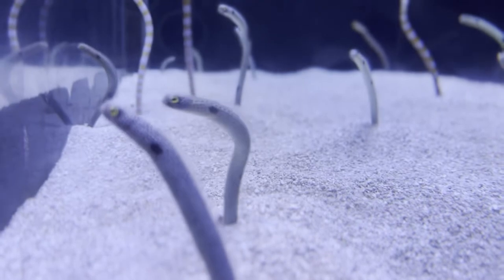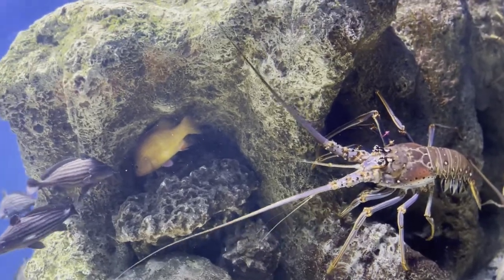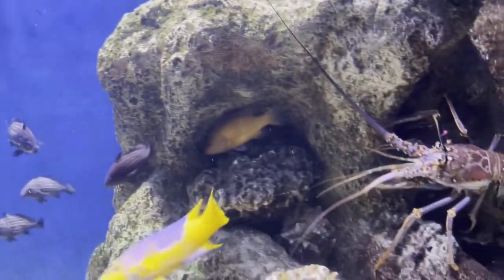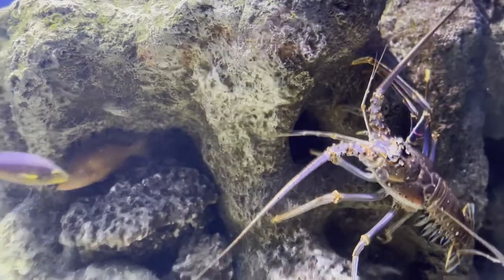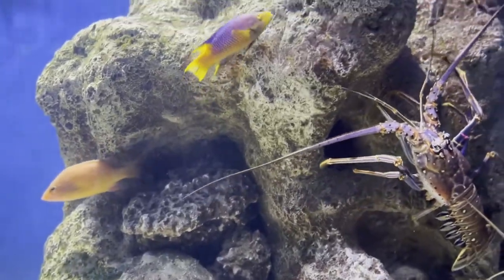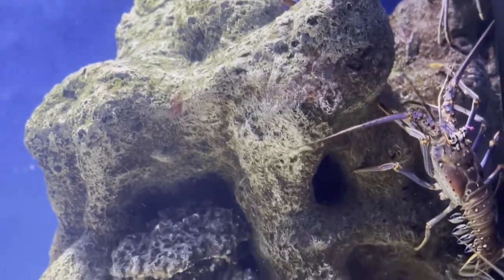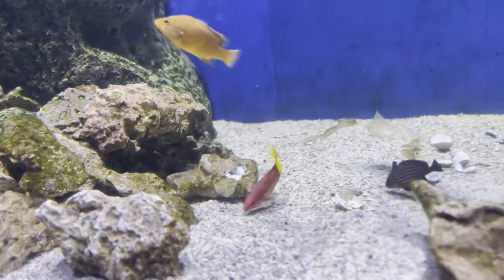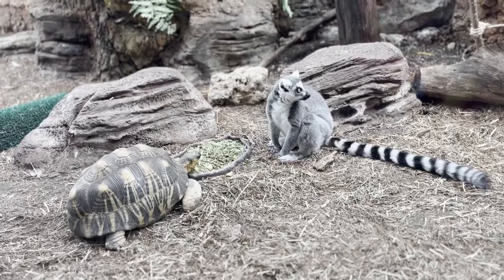Finishing off with garden eels — look at how cute their patterns are, truly a masterpiece. Spiny lobsters have existed for 100 million years. To hide from predators they go into crevices and make loud scraping sounds with their antennae to scare predators away. They travel with up to 50 friends and use Earth's magnetic field to navigate. I love the different colors they have — the orange is super interesting.